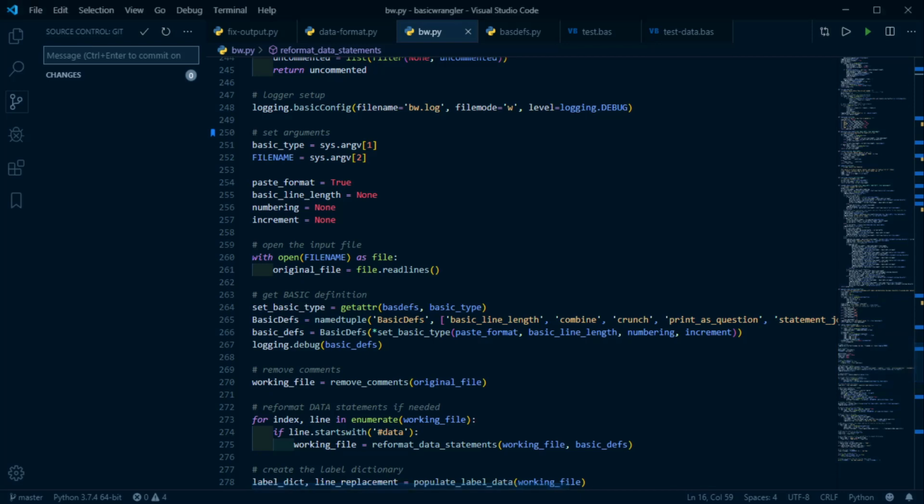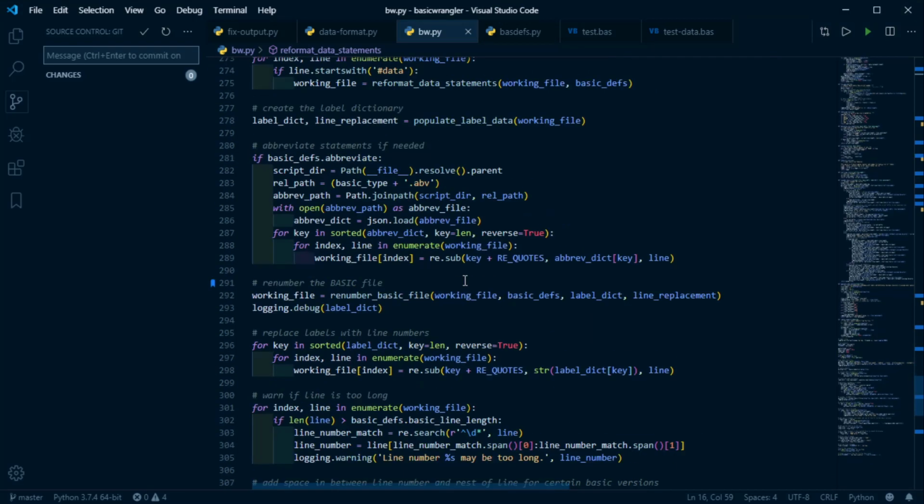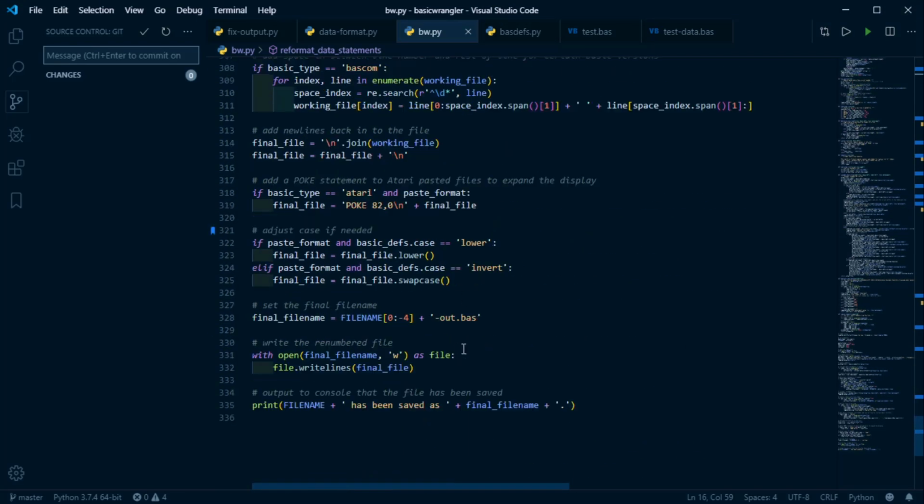Oh, no, wait. There's also something else there. That's true for ZX81.